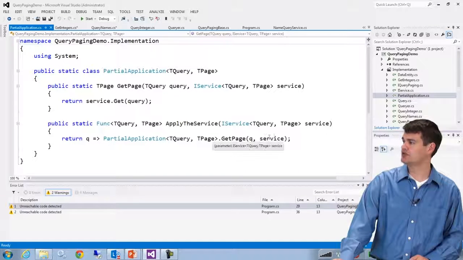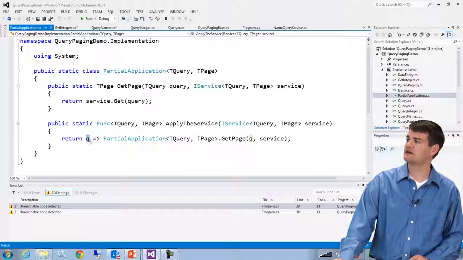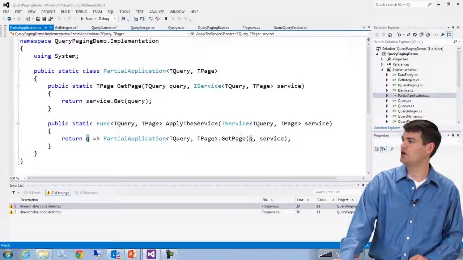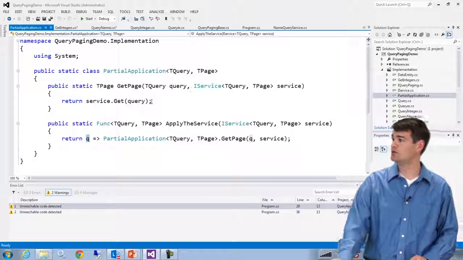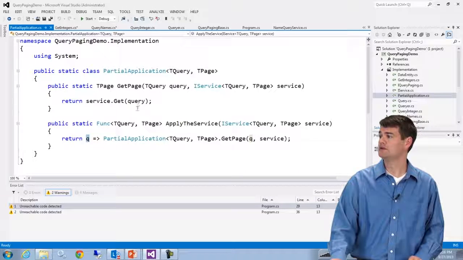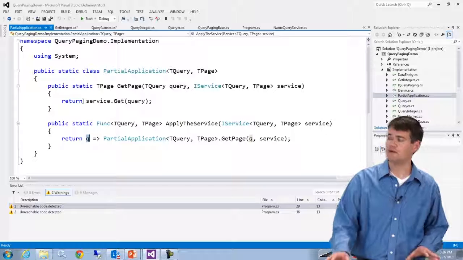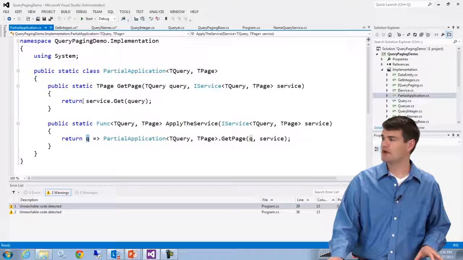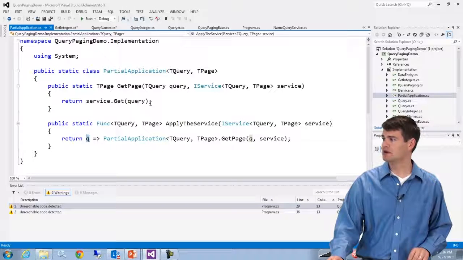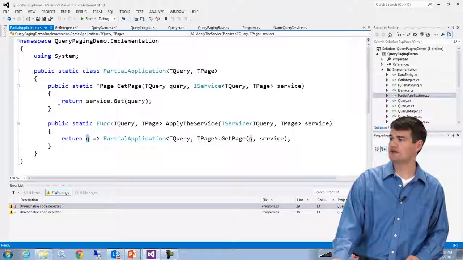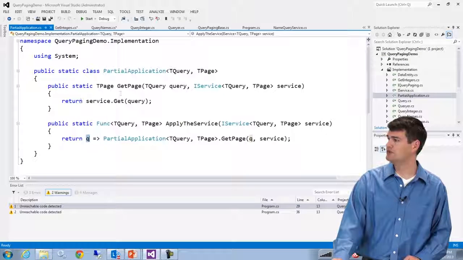So if you look at this code carefully, we're partially applying the service, which we're passing in from here, and returning a method that needs to get passed a single item, and then it's going to call it as the query. So at the end of the day, we're going to end up calling this method, but we're applying the service first and then returning the function that has the query, that needs to take a query later on, so that you can apply that within the mechanism that we defined earlier. It's a similar idea to currying, a useful technique in a lot of cases where you need a certain type signature, and I just wanted to go over that quickly.